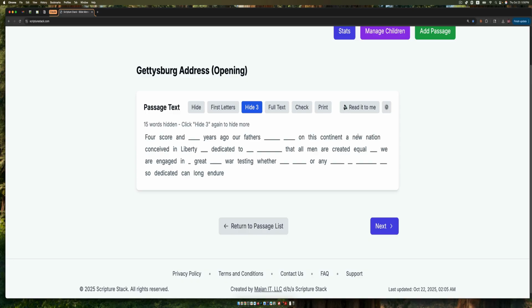If you want, and this doesn't work on the video, but you can have it read to you. So I'm going to click on this. Whoops, wrong button. I'm going to click on read to me. I don't think you can hear that on the video, but it's kind of a robotic voice, but it does read it to you. So as you're working on it, you can listen to it and once again, repeat that many times to have practice with that.